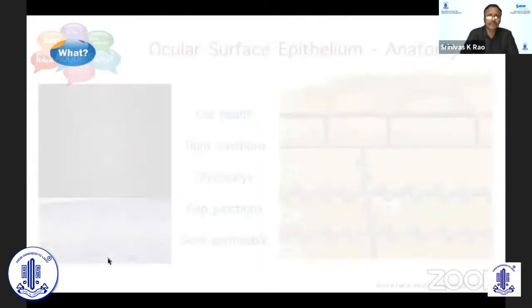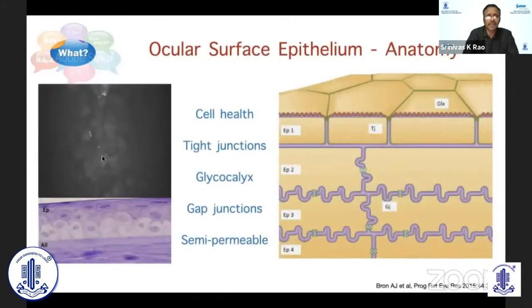So what is it that we actually are seeing when we put these dyes on the surface? What I've done is basically I've shown you the epithelial surface, and the epithelium in cross section, and this is an ultrastructural study. The reason why the normal surface does not stain is because of these healthy epithelial cells on the surface. The fact that they are bound to each other by tight junctions, which are impervious to anything but the smallest molecular weight solutes, and the surface contains microvilli, which absorbs the mucin, the membrane associated mucins, and together they form the glycocalyx. And when these three are present, the stain does not take up on the surface.